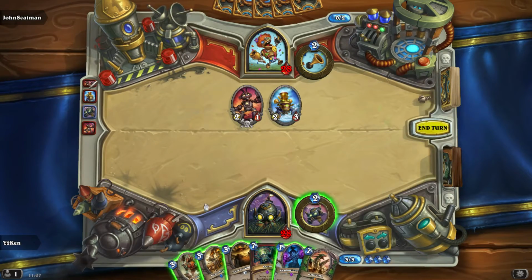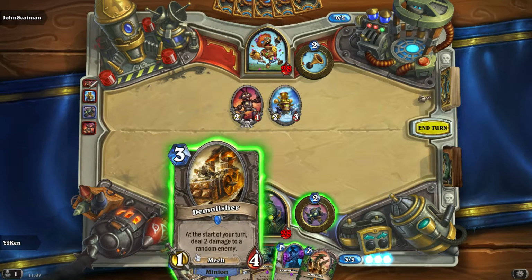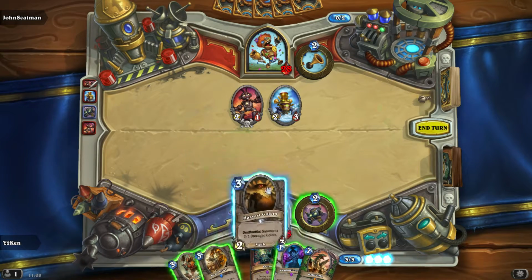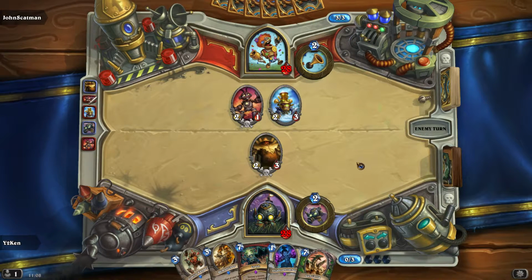Okay, what's our best option here? The opponent does not have 6 cards in hand, but they will have. However, they're likely to just play something. The Demolisher does die to the board. Harvest Golem does not. So therefore I'll play the Harvest Golem, because it gives us the most options going forward.